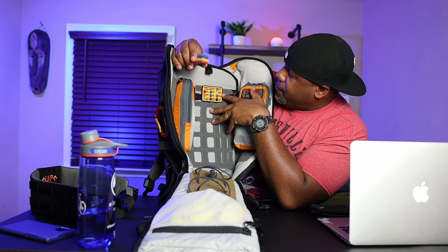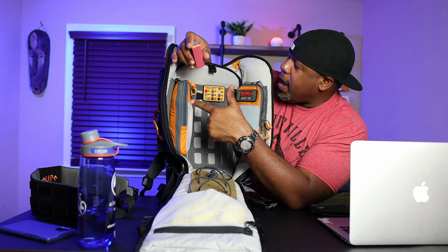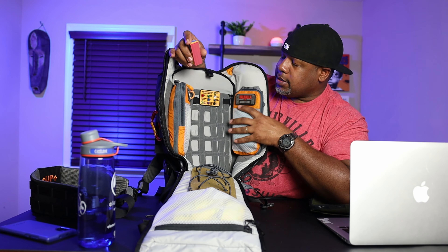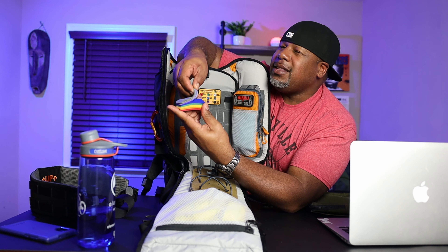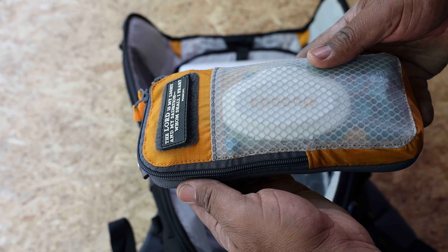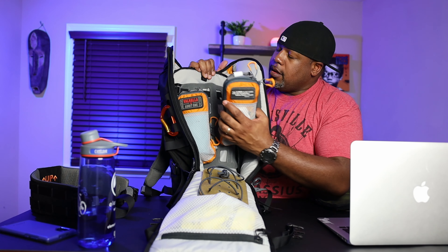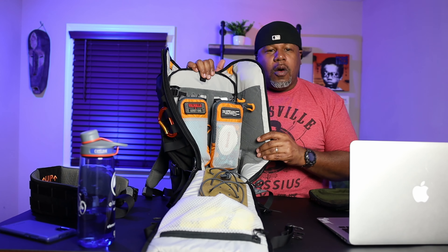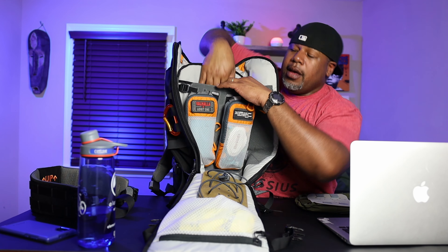If somebody has to go into your backpack and you say 'get the first aid kit,' there's a color for it — first aid is red. The white tab is for hygiene items like baby wipes, toothbrush, and toothpaste. You mark the corresponding pouch with the right colored tab. This pack came free when I purchased it, but I think it may be an additional purchase if they're not running a special. The pack offers a lot of versatility — you can stick the pouches in any configuration you want.